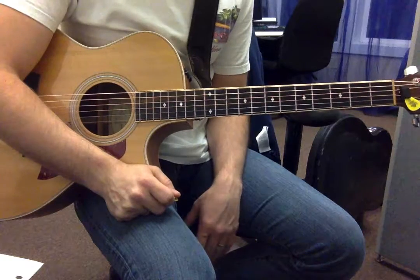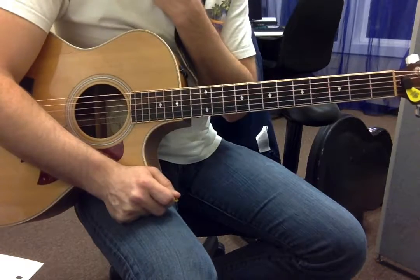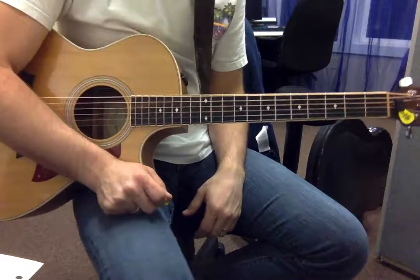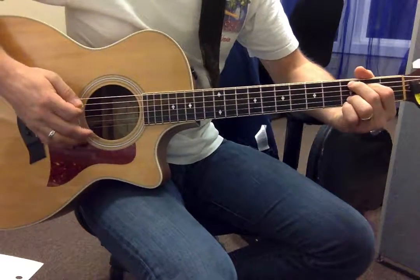This is a tutorial for Great Are You Lord rhythm guitar. Very simple. This is a very soft strum pattern. It's in G. So you have your C2 shape here.